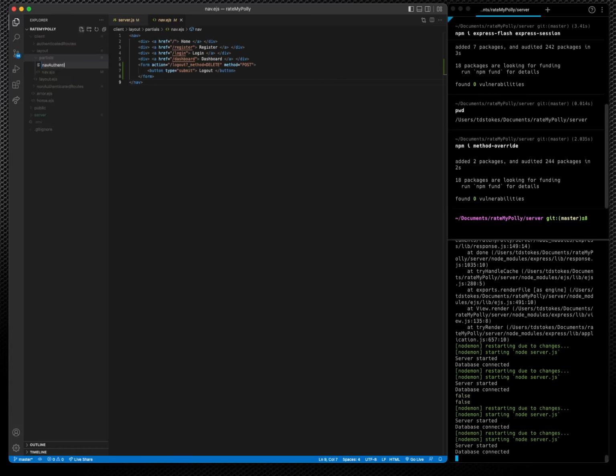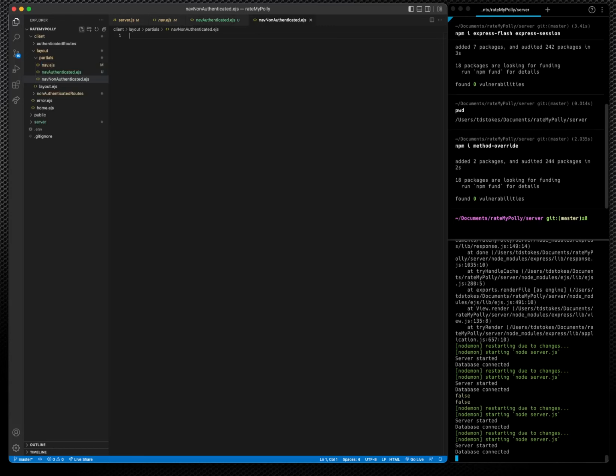So let's say nav authenticated.ejs, and we also want to make a nav non-authenticated. Cool. So we're going to throw those into there.